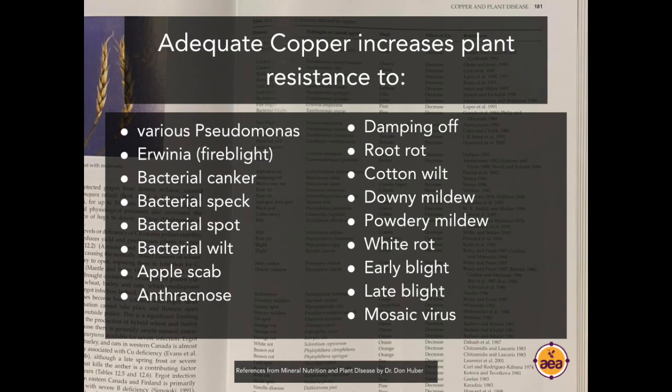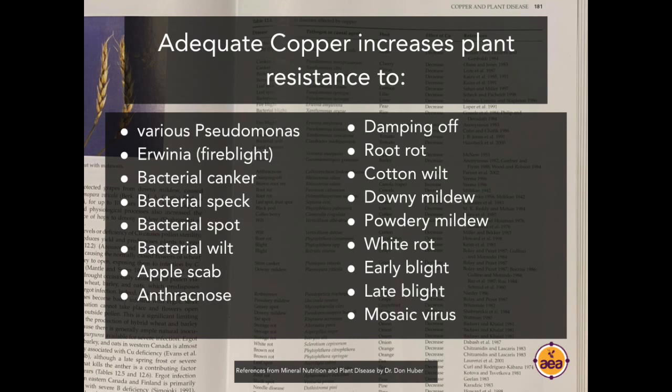And then when we have copper inside the leaf, now the resistance becomes inherent within the plant, and we don't have to constantly apply bactericides that decimate the microbial population on the plant leaf surface and within the soil. So we're using copper in a different form and with a different approach, a different thought process to produce inherent resistance inside the plant.